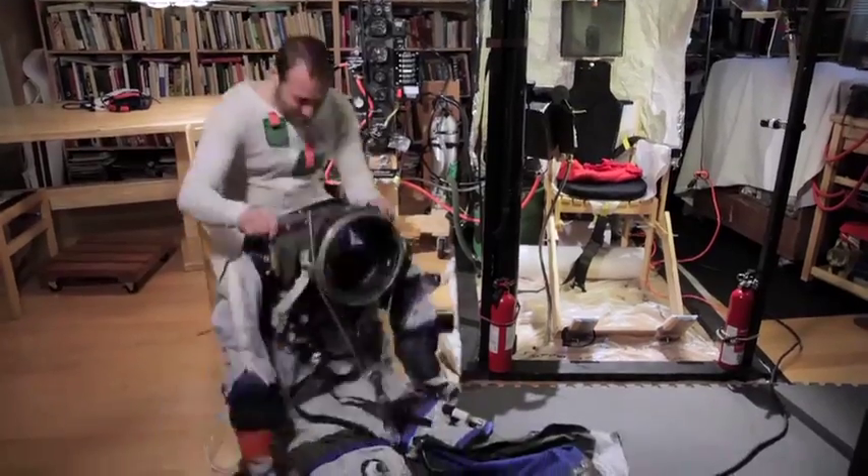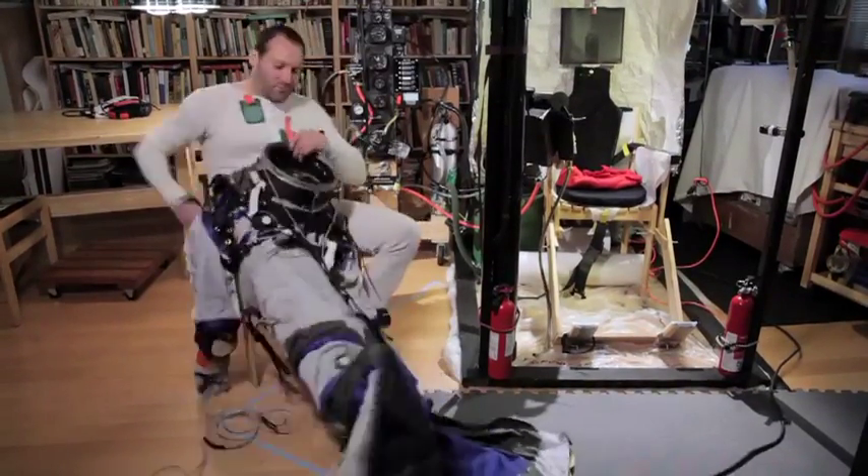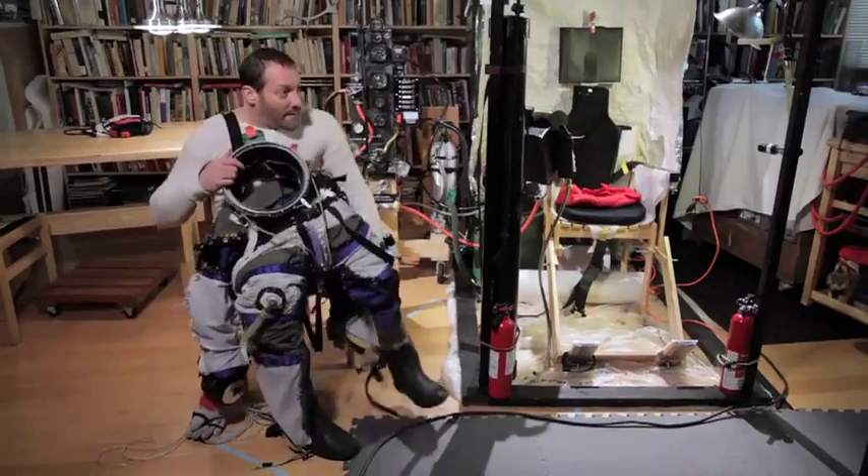I became interested in building a pressure suit when I started thinking, well, I won't be going to space, I won't be going to Mars, but I will try to go as close as I can. I have a budget at Ace Hardware of $20 a weekend and I've put in basically a year of research and then three years of building.